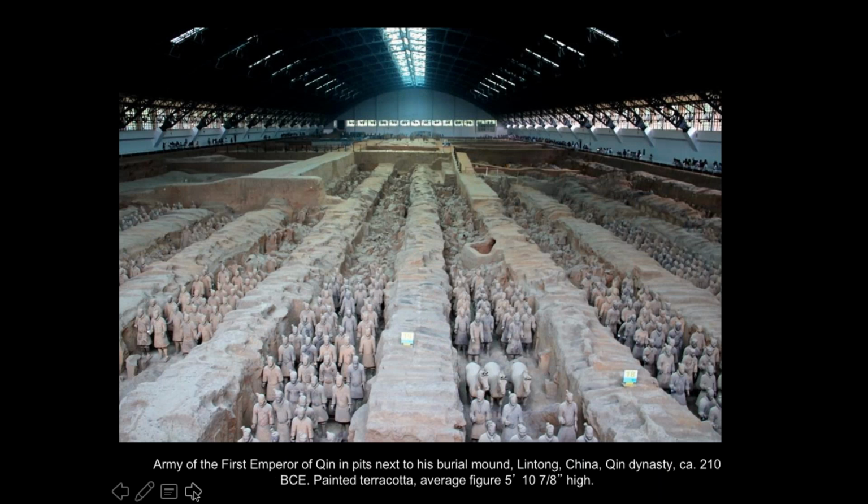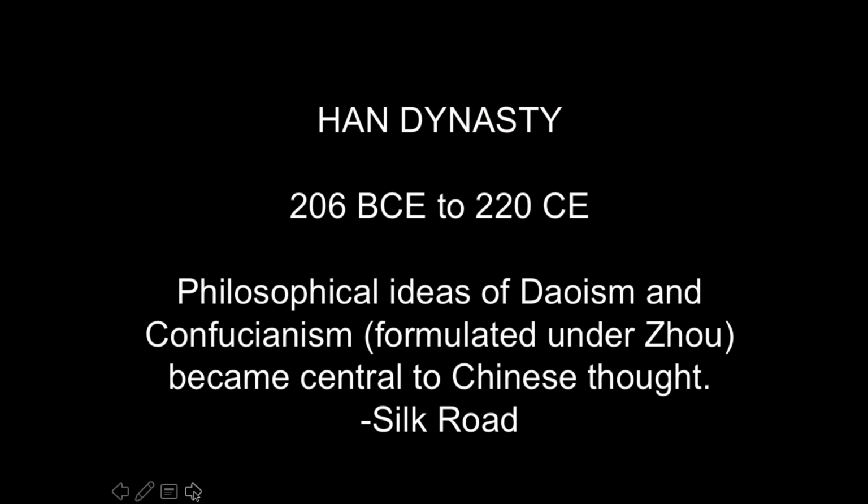After Qin's death, those who suffered under him revolted, and they founded the Han Dynasty. So that's where we're going next, to the Han Dynasty. And the Han Dynasty is roughly 400 years, and it transitions us from the BCE era, before the Big Zero changeover, to the Common Era, which is 220.